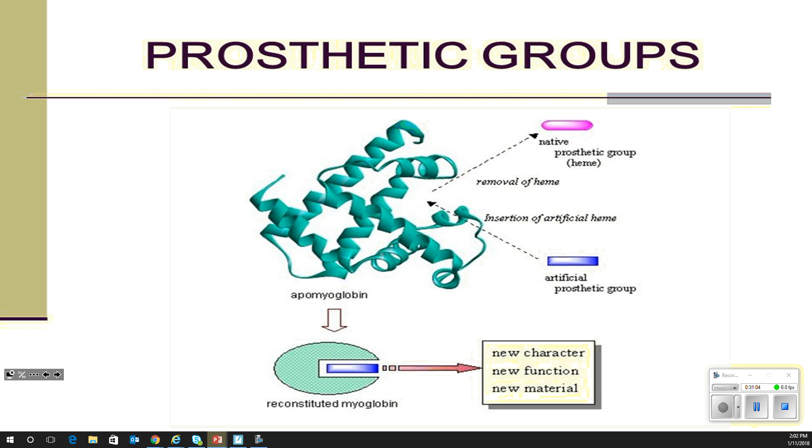Prosthetic groups — if you're going into biotech or biotechnology, they take and splice out a piece of a gene and put in something else. They're looking at trying to fix different genetic mutations by taking out a slice of DNA and putting in a new piece. This is a possibility for something that might help diabetics — we want something to help produce insulin rather than keep injecting it. Native is what was there to start with; artificial or prosthetic is what we put in — like a prosthetic limb.